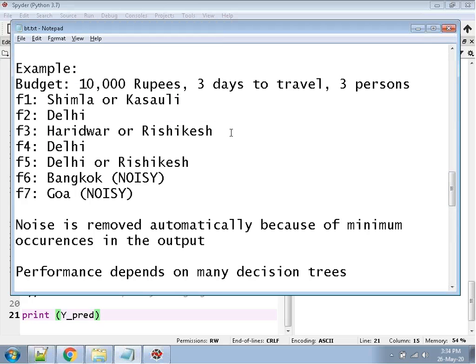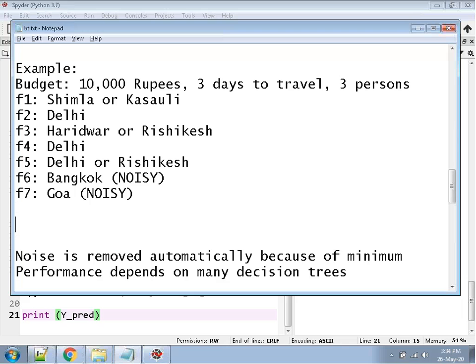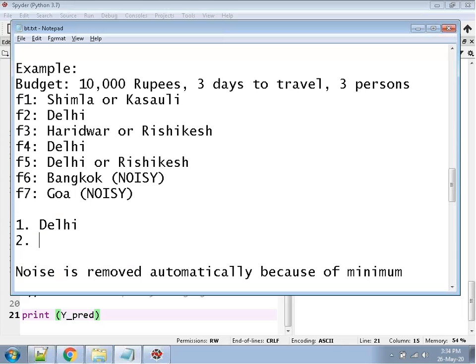So what we do, suppose I want to get a solution to a particular problem, in that case we ask so many people. In the random forest approach also, we ask for the solution from so many decision trees. And then we find out how many decision trees are in favor of a single solution. So that is your random forest approach. It counts the voting. So as you can see, in the first, this is the solution, in the second, this is the solution. And finally, we count the highest number of votes for a particular value. So it may be the first solution, then the second solution, if you want to see it in descending order.